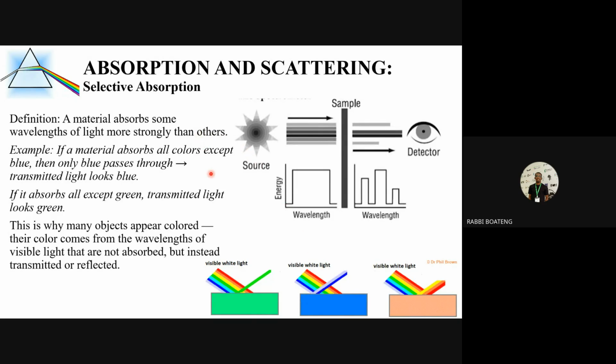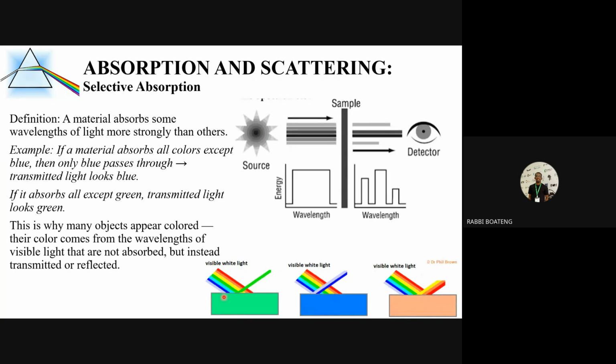In fact, the selective absorption is very, very common as compared to the general absorption. Is that okay? Because of how materials actually behave. Most materials behave in such a way that they do a selective absorption. And I told you the last time that is why we see different materials in different colors. So we see green because of how the material is behaving, absorbing the light that is incident on it and allowing some particular color to go out. And we see it in our eye as that color.